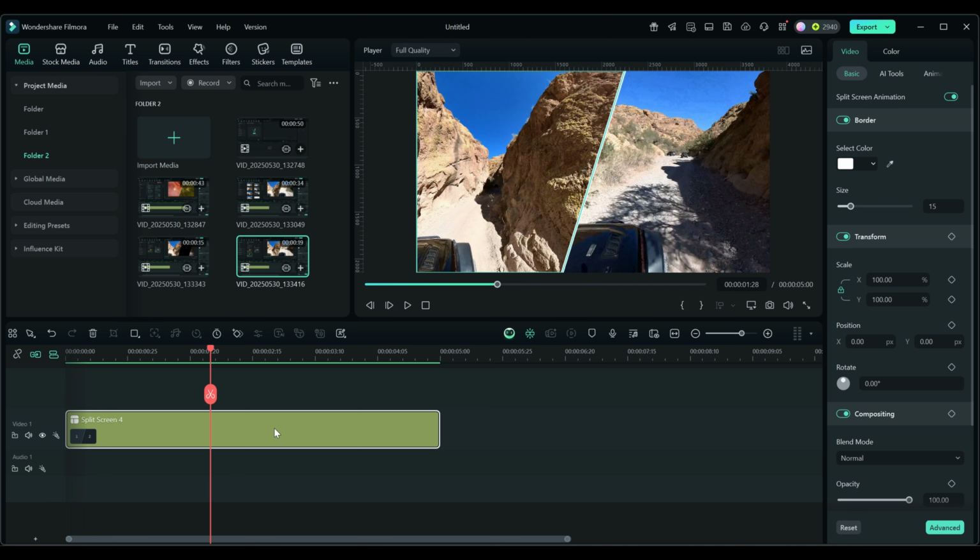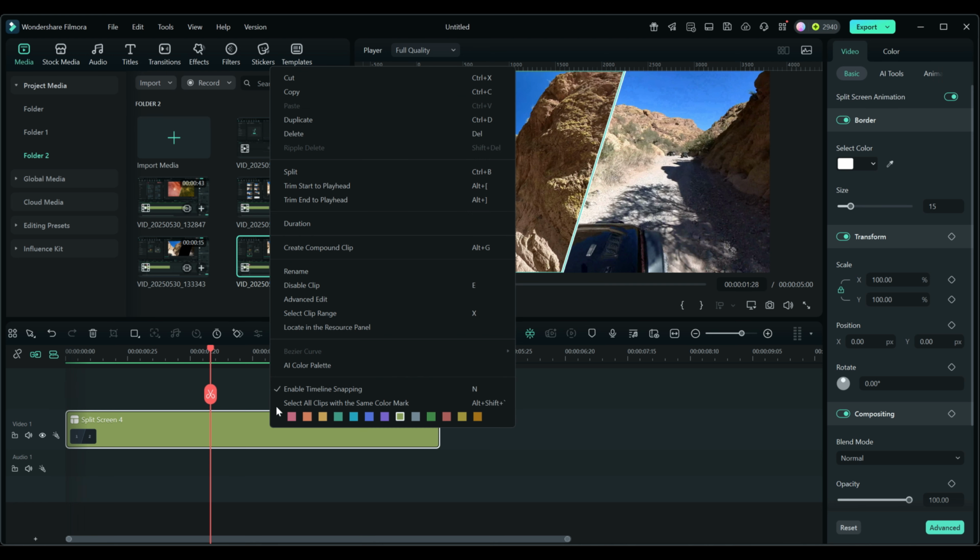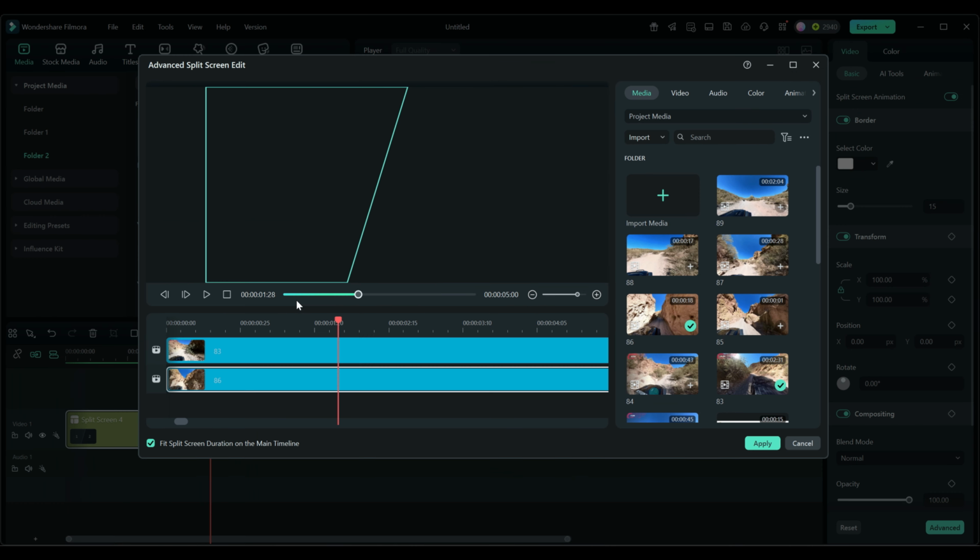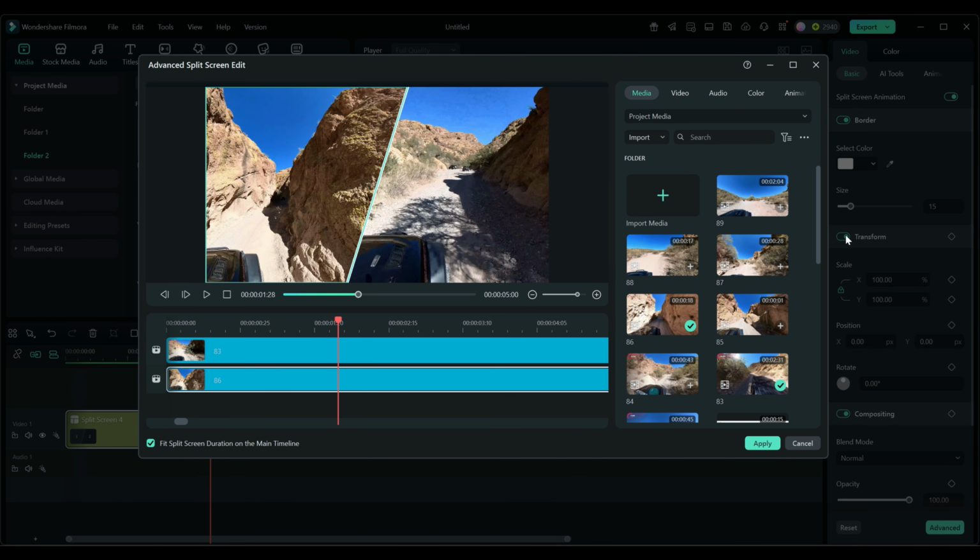Down here on the timeline, you can right-click and go to Advanced Edit, and that will bring up this Advanced Edit split screen. Now, this Advanced Split has everything that you need or want to use, including importing. Now I've already shown you the easiest way to do it is just to drag them over and drop them, but you could also import your media files directly into this. So this is another way to do it, and I think it's kind of redundant.